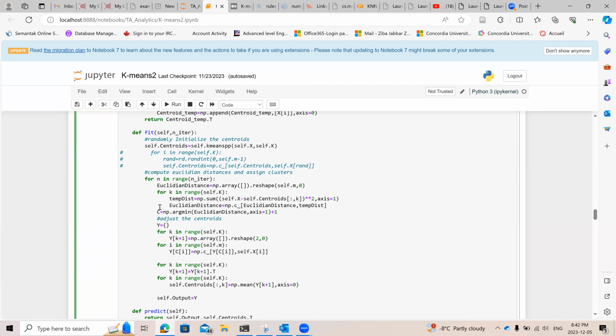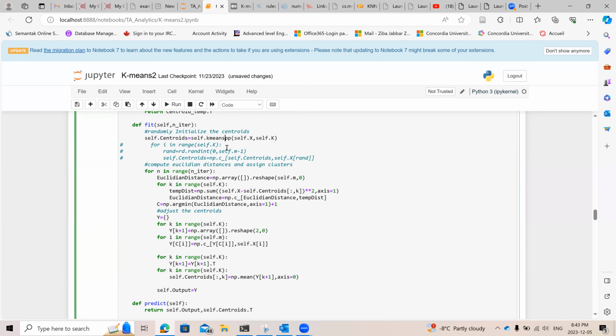I'm going to explain it later. And in the fit function, we first randomly initialize the centroid, just like what we did. So if you want to do that, I need to comment this line and uncomment these lines, okay? So if you wanted to do that, for now, I'm not doing this. I'm just explaining the functions.